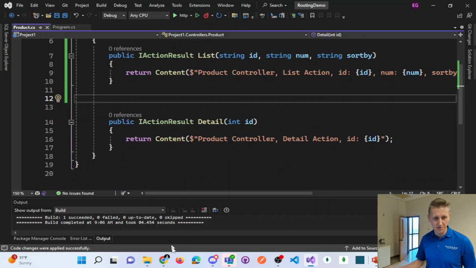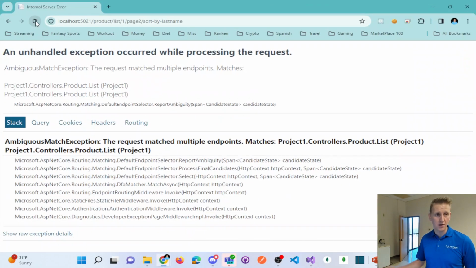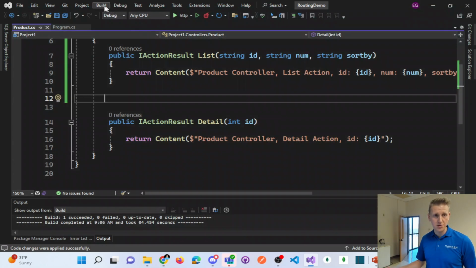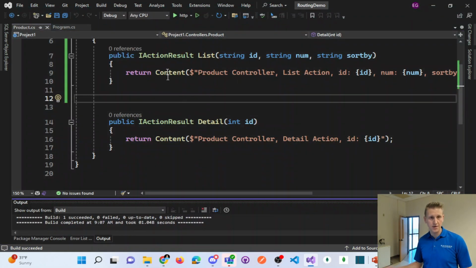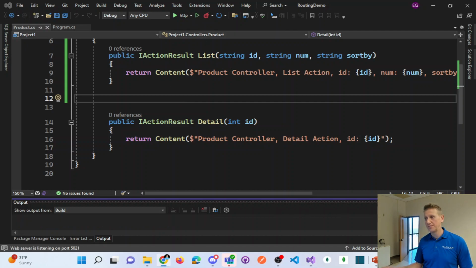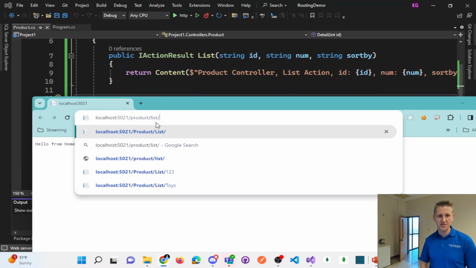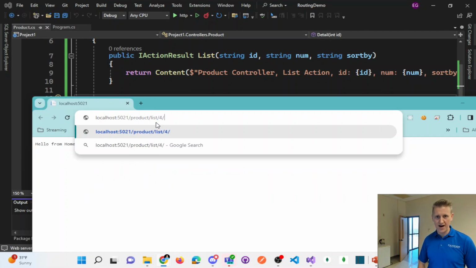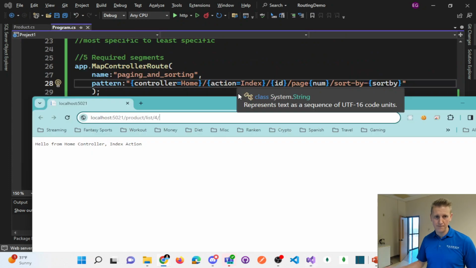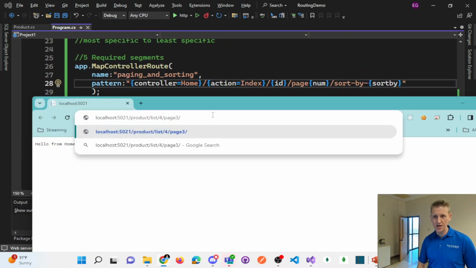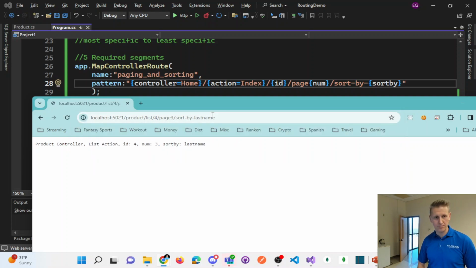So let's take out my other list, rebuild, and build, and launch. /product/list, ID of 5, page 3, sort by last name. There it goes. We hit our endpoint.